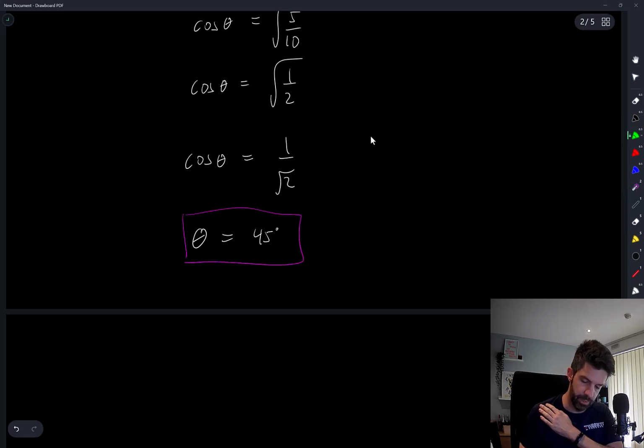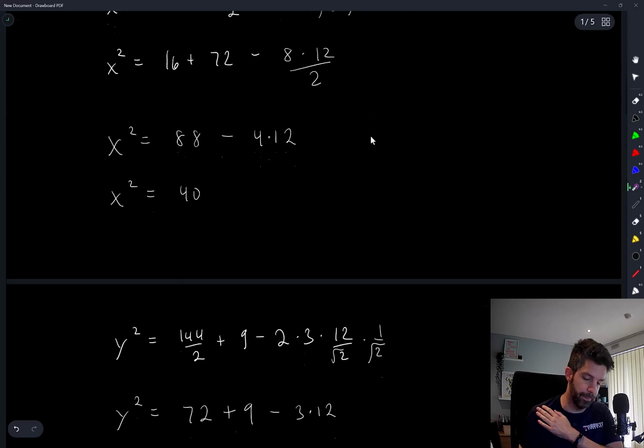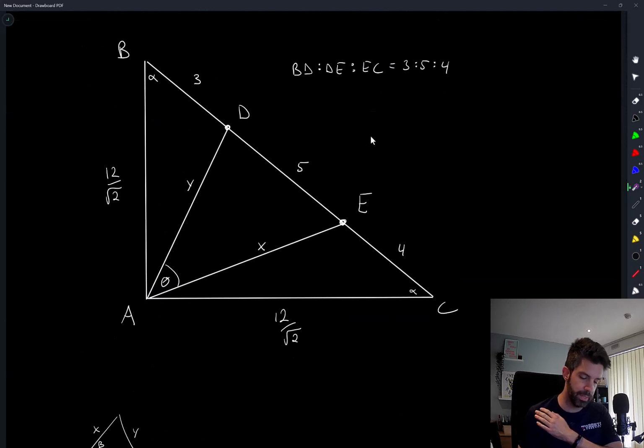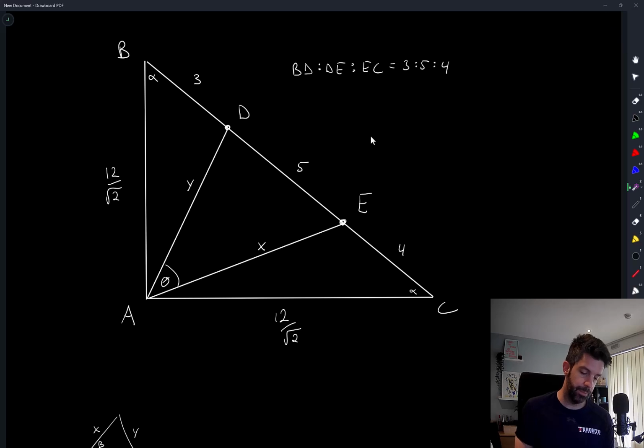Yeah, so just crunching through all the computations. The only sort of important piece of mathematical knowledge I suppose I used here was the cosine law. Use it 3 times, once on each of the smaller triangles. And that essentially set up a bunch of equations for the 3 unknowns, x, y, and theta.